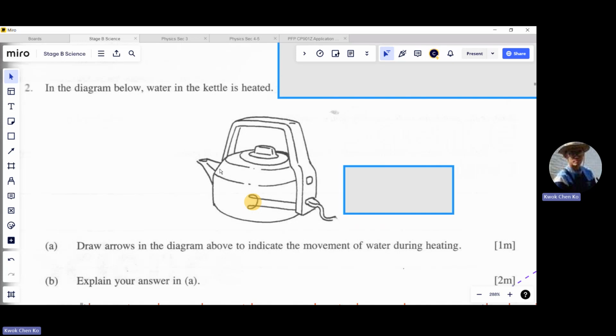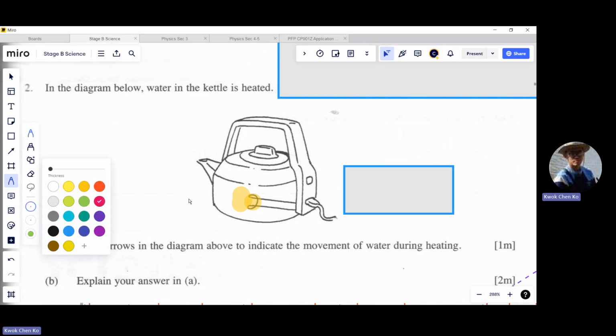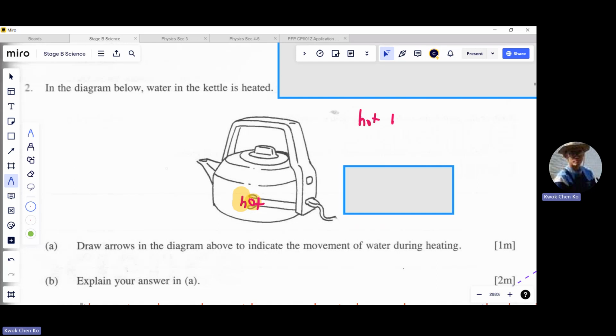Yeah, but of course, like you already mentioned many times, you have to use the right scientific terms. So anyway, here, this is hot. Therefore, the water here is hot as well. Now remember, hot stuff or hot fluid rises. Like hot air rises while cold air sinks.